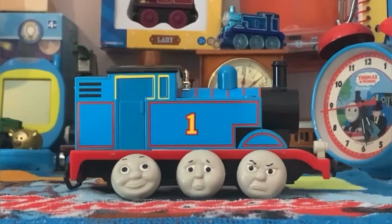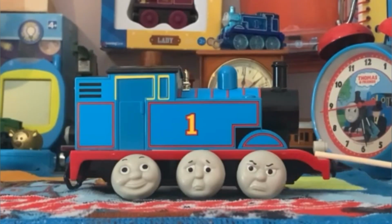Now, I am fortunate enough to own all of the face masks for this Thomas, but I can't say I'm a fan of all of them. The happy one strays a bit into the uncanny valley for me, with its stare and wide smile. Isn't the worst happy face I've seen, though. The sad face, in my opinion, feels more akin to something you'd see for Percy, then again. But at the very least, the angry face is an amazing representation of the character, which is fitting.